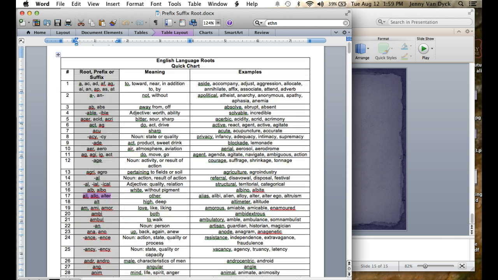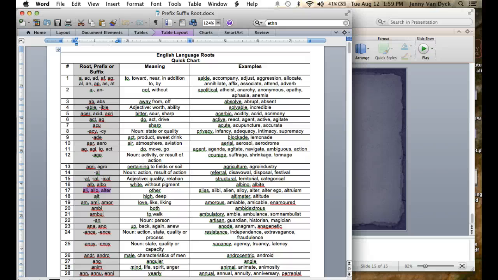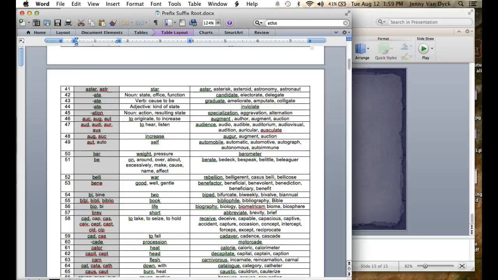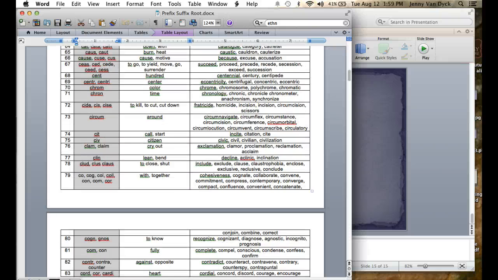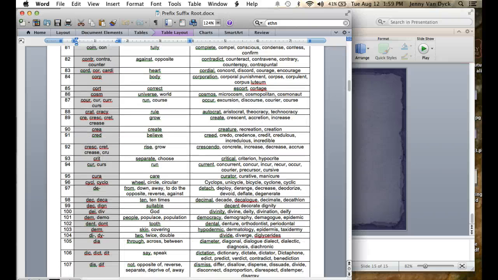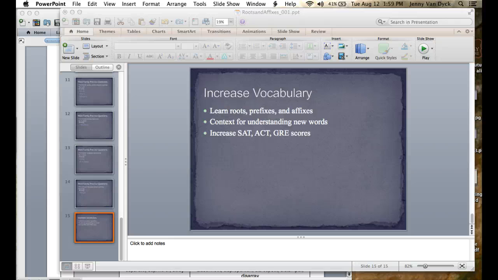So what we're going to do is we're going to break this list up and we're going to learn these root words. And I expect you guys to practice these over and over with your flashcards, to quiz each other, test each other, learn the words that would go in these root word families. And so that's what we're going to do. And this is going to be the most helpful thing for you as you go on in your life and you're learning more words. You can always come back to these root words and learn them. So I hope that's been helpful for you. And so start your first round of learning your root words. We'll see you in class.